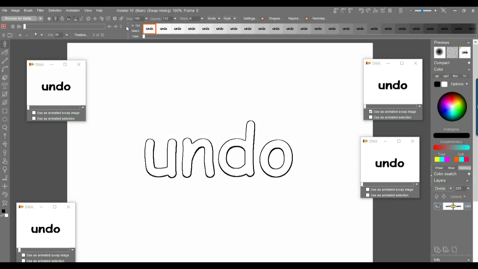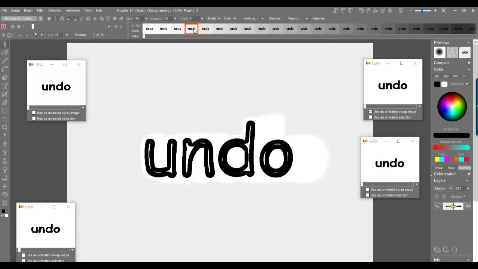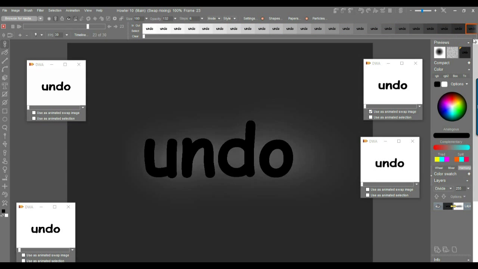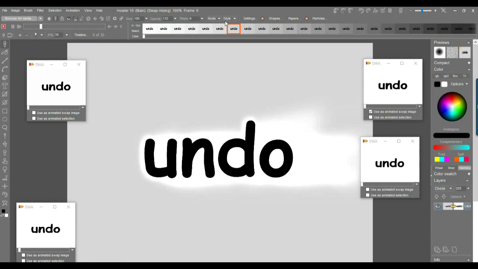Look at that. First of all, the divide gives you an outline showing almost sort of the difference between the two. It's not really the difference, but something like that. And here it almost looks like a little bit of a fire trail or smoke trail, blast in the wind, and then it glows. That's a really interesting effect. I like that. So how would we combine those two together?